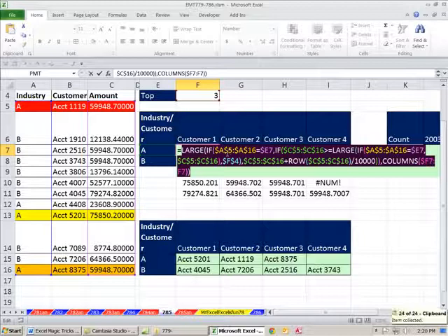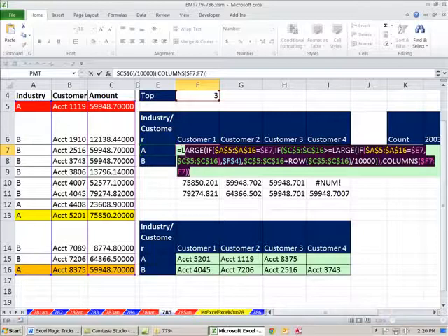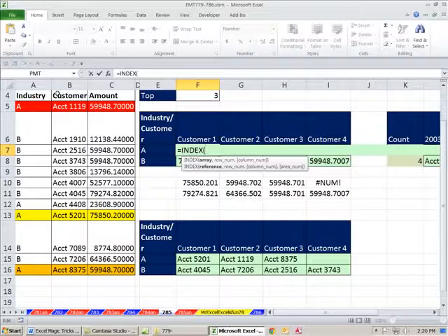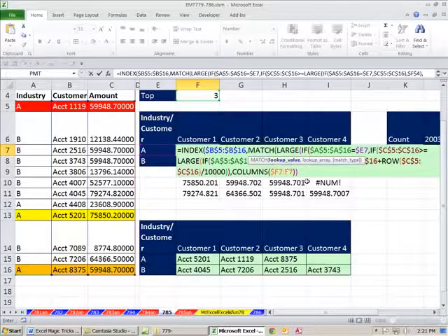Control C. I'm going to come right here. Actually, I could just build it. I've already copied it, right? So index. Oh, I want these, so index can look up a one-way reference range there. So I'm going to F4 it. That's our array of lookup values, comma. And now we need a row number. We're going to use match to get the row number. And the thing we're looking up in match is going to be that huge thing we copied. So match. Lookup value, just close your eyes and Control V. That's what that is, comma.